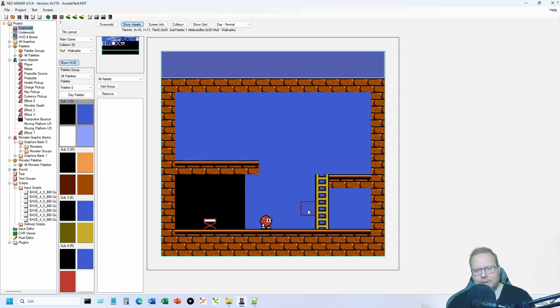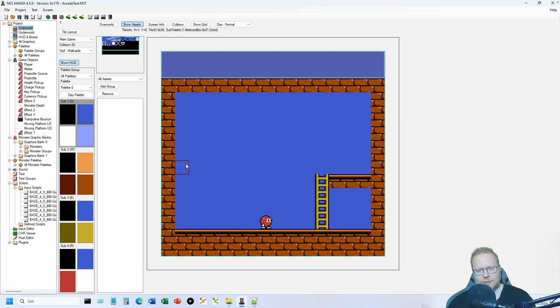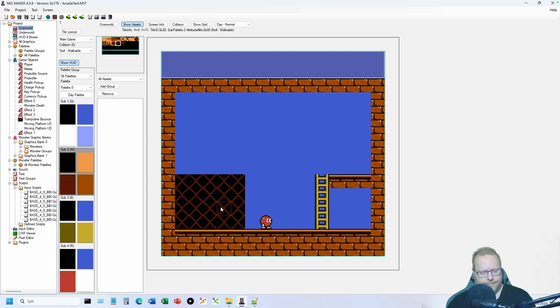Also, we have looked at this before. Actually, I think we're done with this trampoline stuff. Now, we have looked at this before, but let me just show you again. Now we have this hide behind thing.